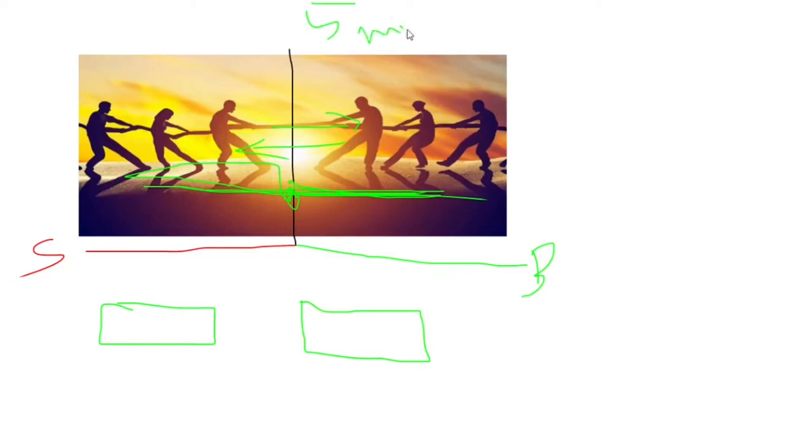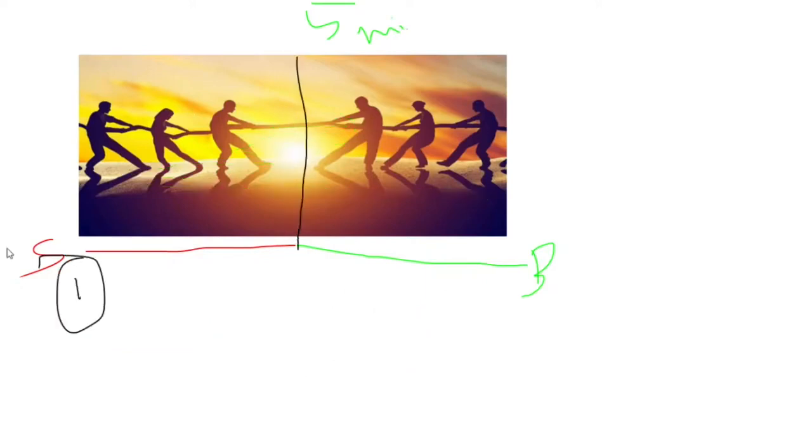Okay, so we will do some matches with these both teams. So in the first match, we have two teams. The sellers are very weak. They are all thin and they don't have much power and all. In buyer side, they all are bodybuilders. They go to gym and they have huge bodies. So what happens in the first match? The buyers will be very strong. They don't give any competition to sellers and they will pull out the tug to their side completely.